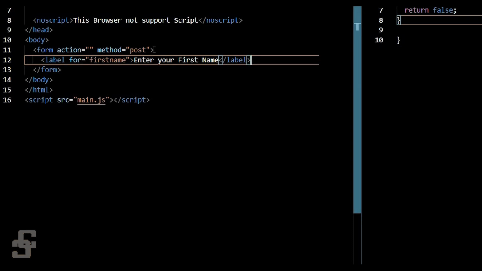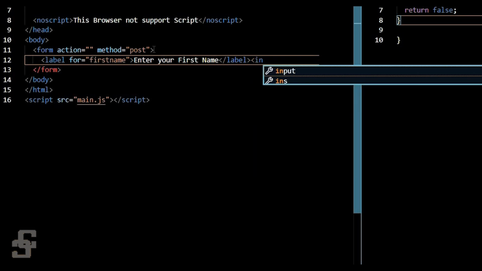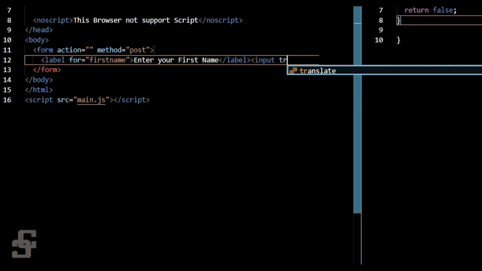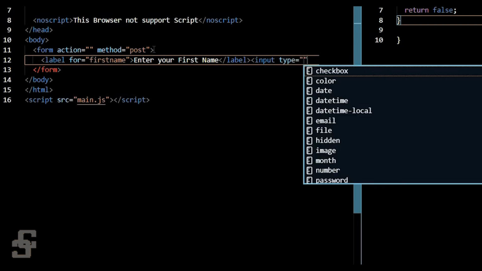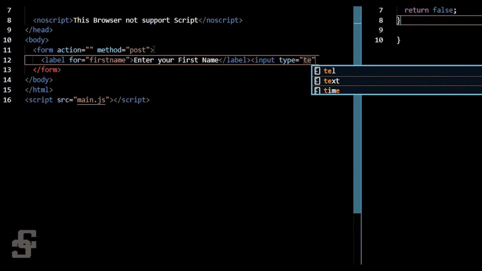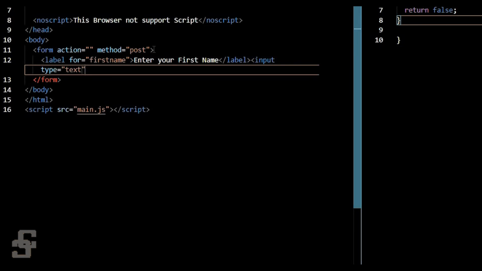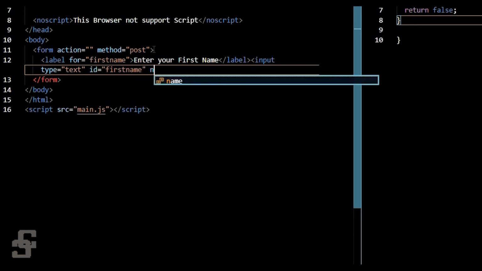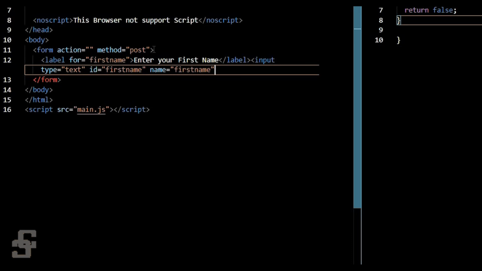Okay, input, type is equal to text, ID is equal to firstname, and I am giving name, name is also firstname. Then I am giving a break.